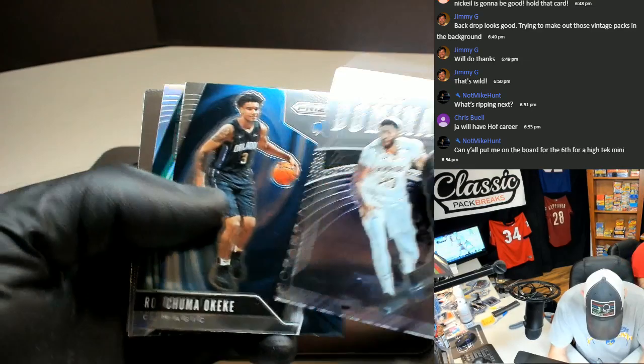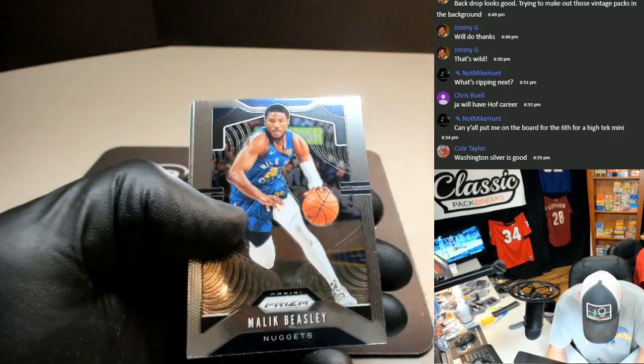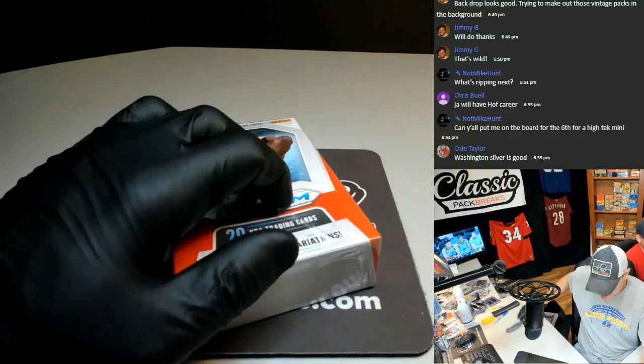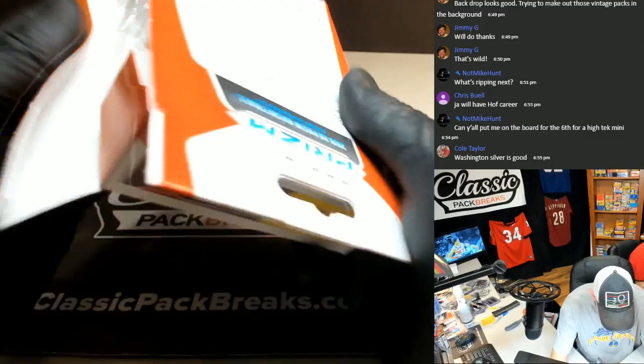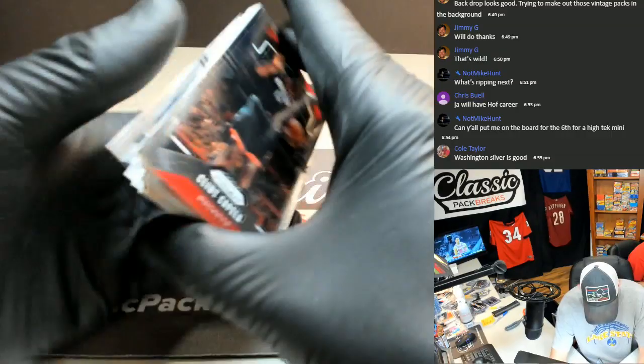They're making us work for this. Romeo Langford. Washington is a good silver. Yeah, right here. I would take any rookie silver here. Yeah, silver's tough. We're giving it our best here, Benny. P.J. Washington was an NBA player, wasn't he? Or no, I'm thinking P.J. Brown again, aren't I? Yeah, maybe.